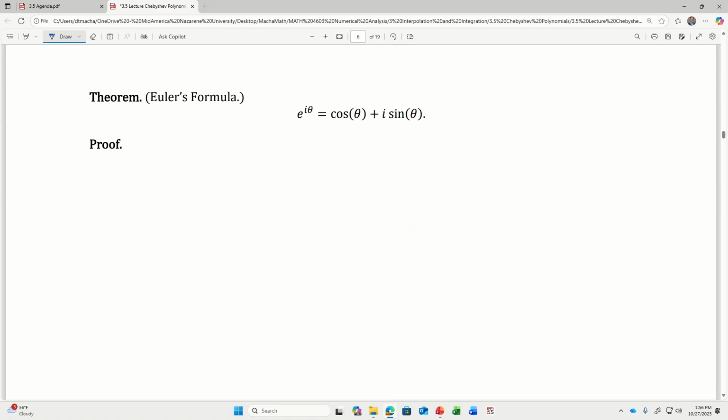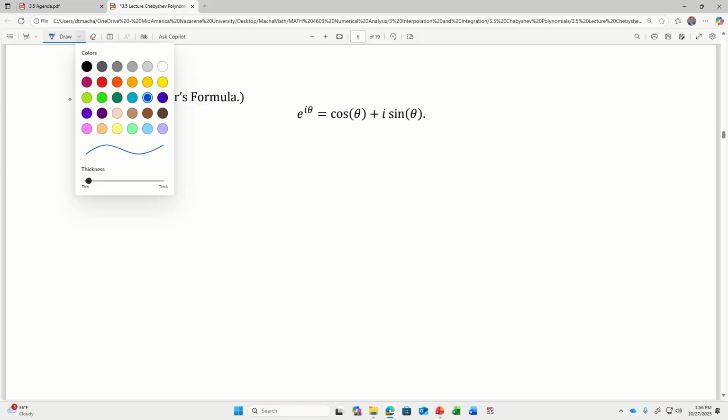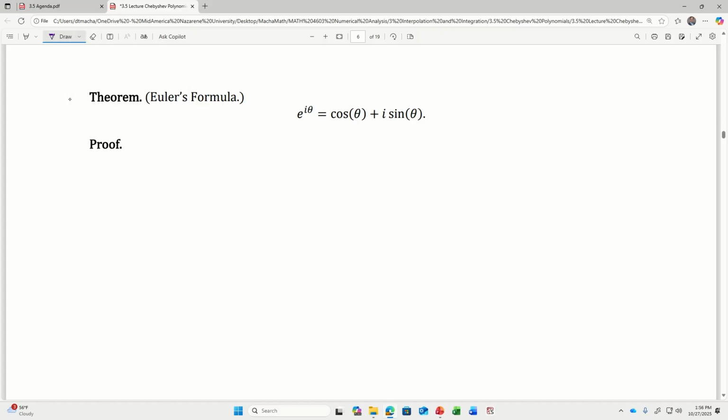This is an interesting formula. It's one of my favorite proofs in math, and I maybe even have done this at some point this semester, because on the first day of class, I can't remember who asked me, but some student in one of my classes asked me, what's your favorite proof from math? And so I think I showed this proof. Maybe it was this class, maybe it was a different class. But here's the proof.